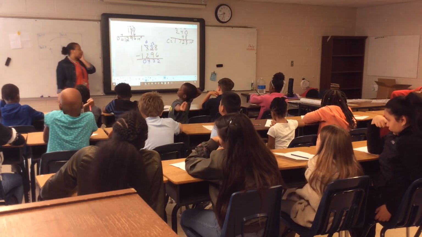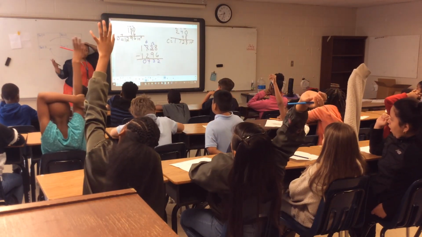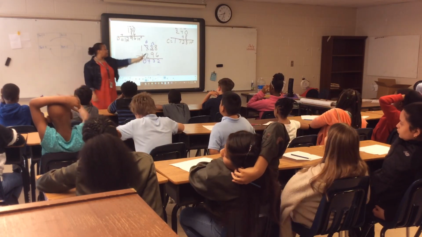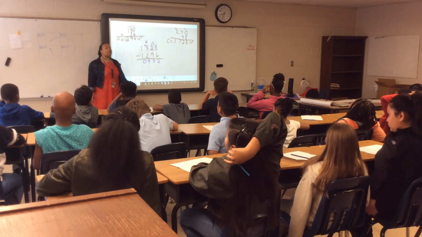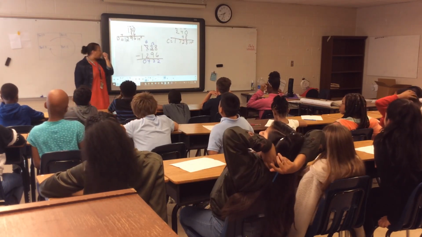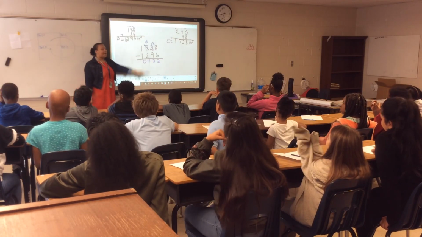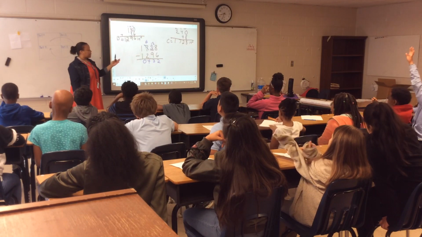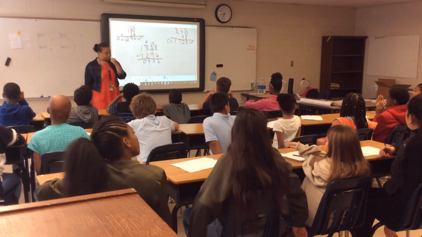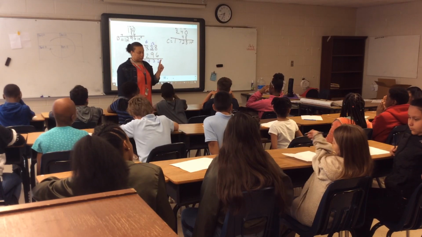When we borrow, how much do we borrow? We borrow what to give what? Yana? We give 10, so we have to borrow how many from this one? We borrow 1 to give 10. So the 2 now became a 12. 12 minus 9 is 3. And then when we borrowed from the hundreds place, the 7 became a 6. And 6 minus 2 is 4. Does everyone see that? Yes, Sarah? Say that again.